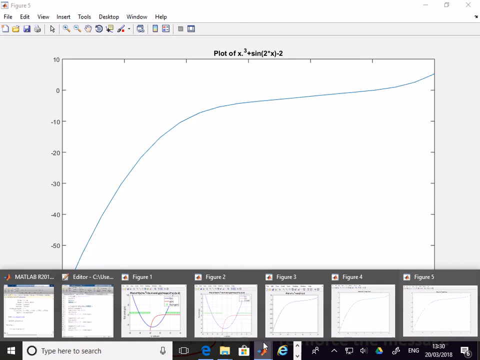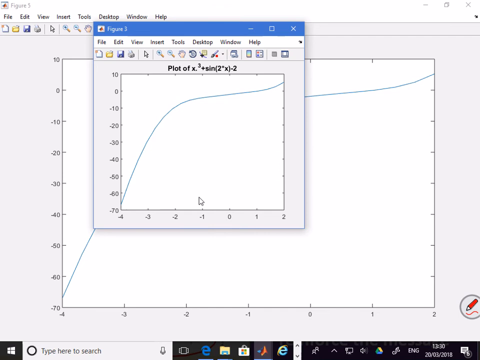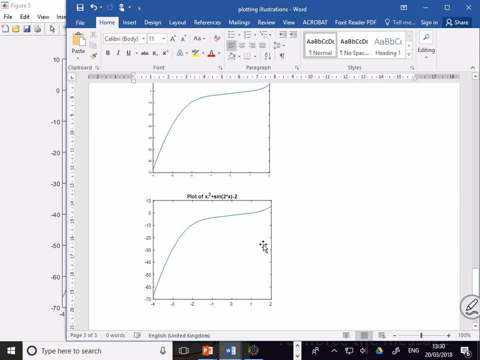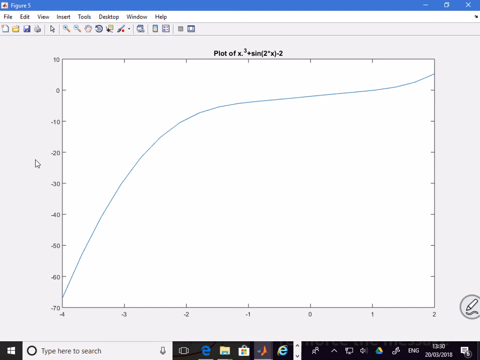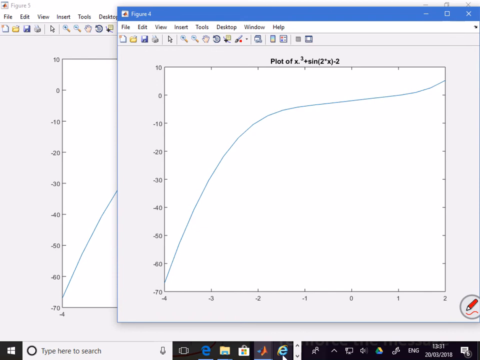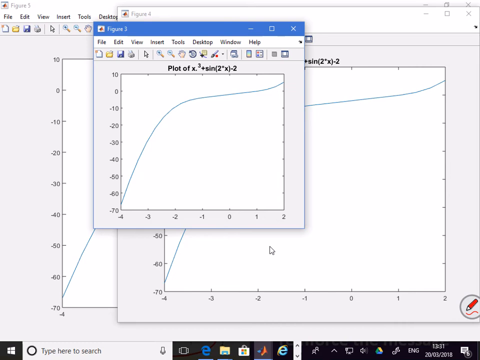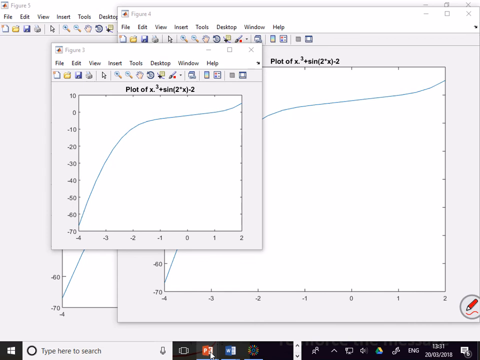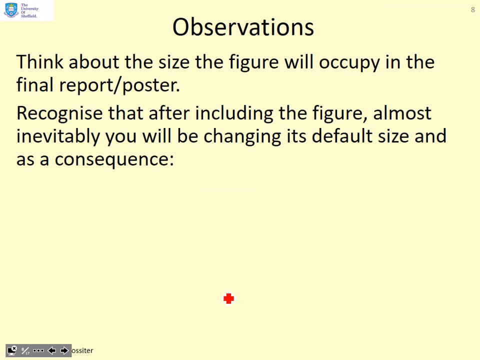So now let's go to the final option, which is Figure 3. And you'll notice this Figure 3 window is very, very small. I'm not using hardly any of the screen at all. But you'll notice the difference. So now, if I copy Figure, and go to my Word document, and paste this in. And now shrink that down to the same size as the others. What's the difference? I can still read it. I can still read all these labels. I can still read the title. So what's the key message you've learned there? Choose the size of your figure window before you copy. So you see, as I change the size of the figure window, the result I get when I come to a fixed size in my final report is very, very different. And all of these figures have got an identical font size.